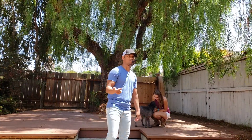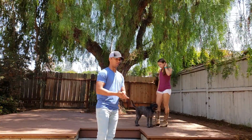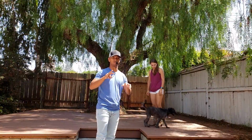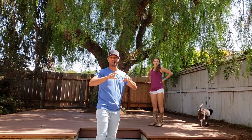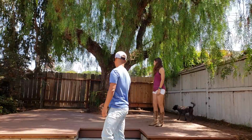So it's 64 counts. You're going to be going around the line of dance. There are four sections composed of two pretty much identical eight counts. So we'll go through it and I'll break it down after a quick demo.